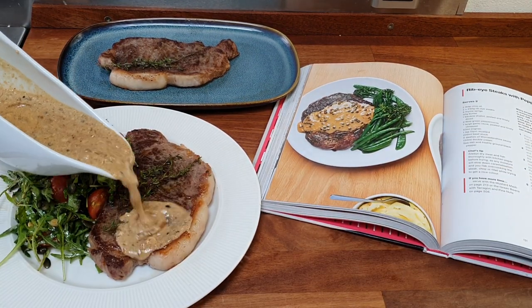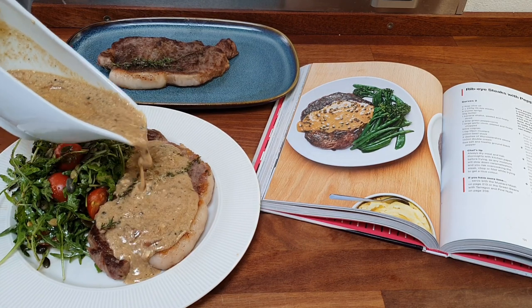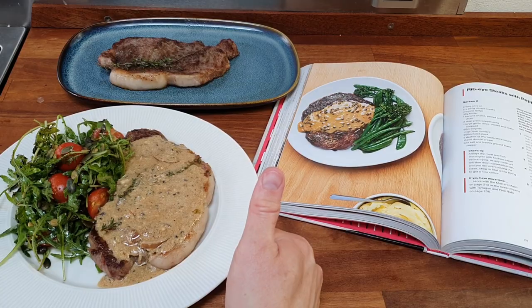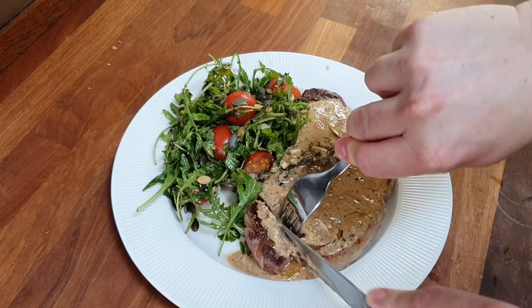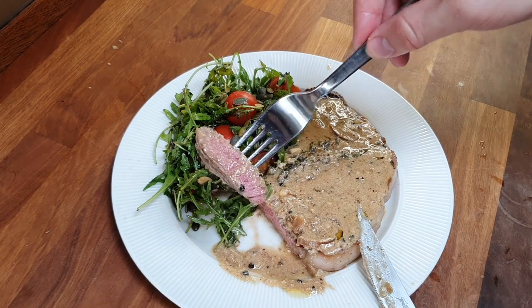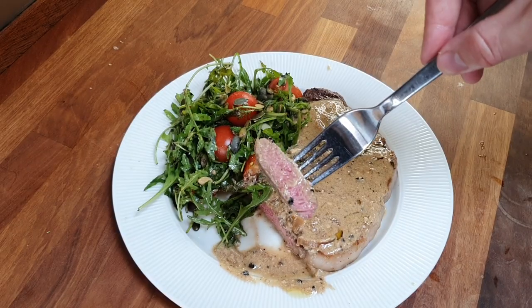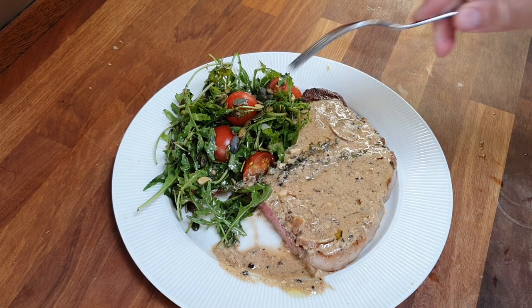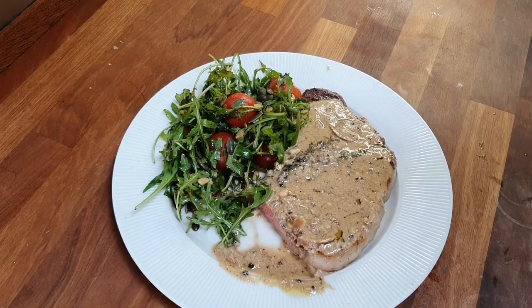Let's add the sauce — what do you think? I'm so hungry and the smell is killing me! Put a like if you want a piece. Let's cut it — I want it medium rare. Look at it, it's an excellent color! Let me taste a bite... wow, it's so yummy and unique! The salad also works really well — super fresh and delicious.